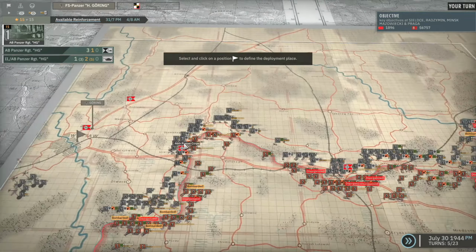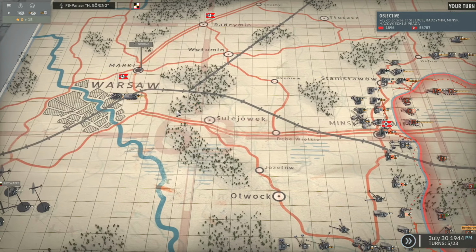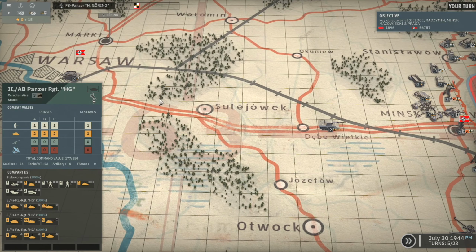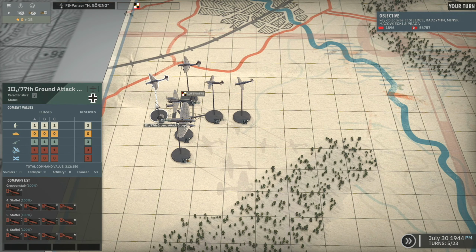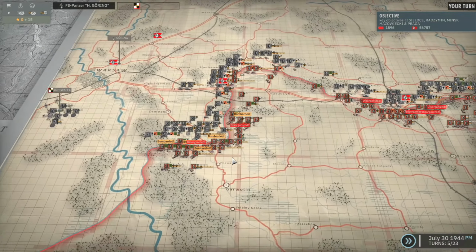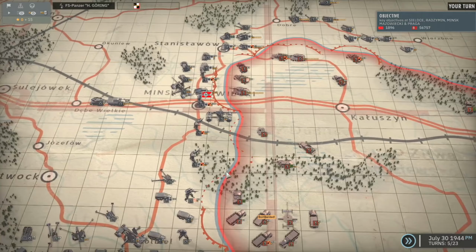I think we can only reinforce on the left, can't we? So yeah, we'll bring those out of Warsaw. The icons for these are a little deceiving, because this one doesn't have a single Panther. And I guess this one's fine. But this also doesn't have a HE-111. Yeah, that's a bit confused there, I think. Anyway, the left side's looking good. We've pretty much sorted everything there.